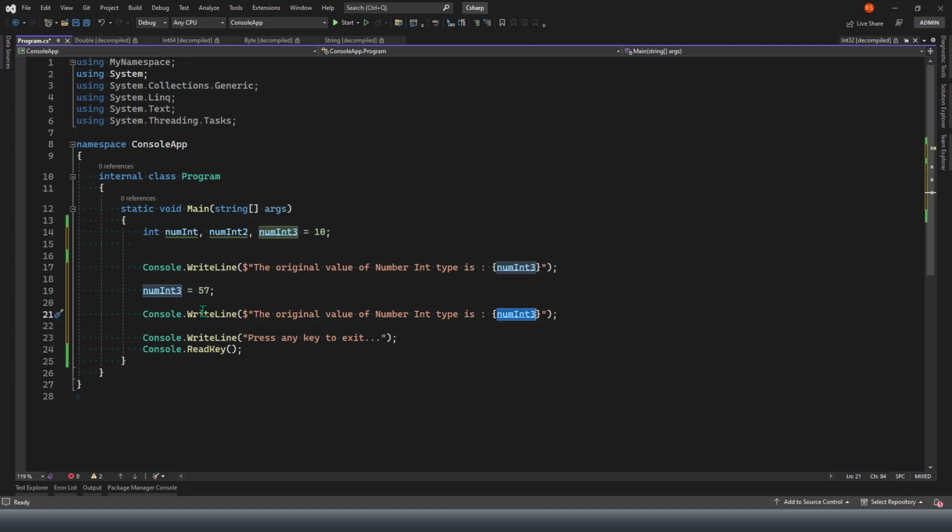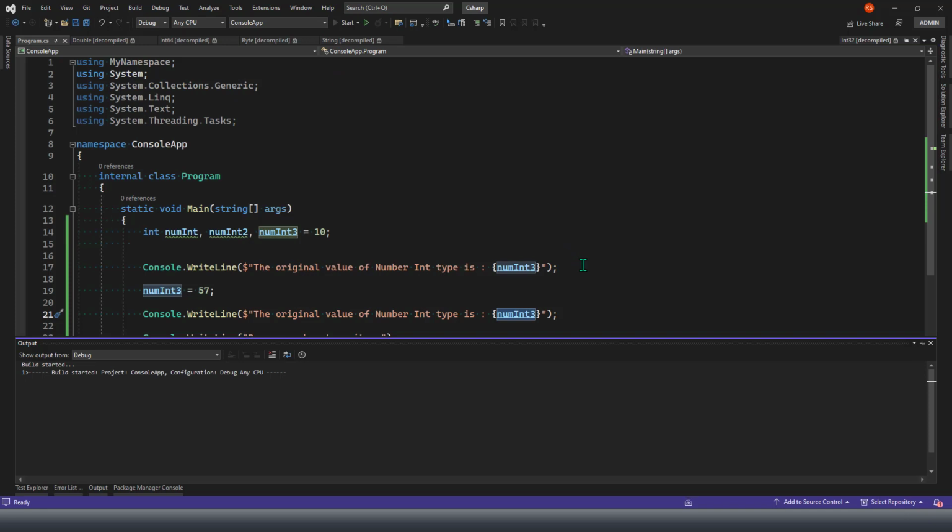Now the value 10 has been overwritten with the value 57 at the same address, and the second time the program tries to fetch the value using this variable, it will find the updated value, which is 57 in this case. And that's why if we run the program, you will find the value 57 in the second instance.